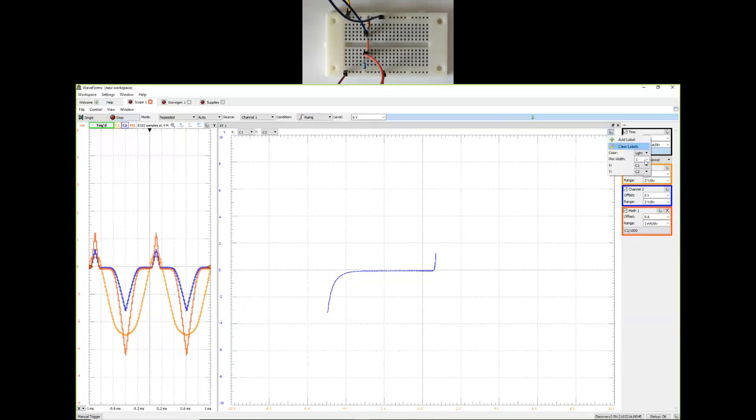Let's increase the plot width. Let us check, x-axis is set to channel 1, which I want, channel 1, voltage across diode. The y-axis is set to C2. I want that to be M1, current through the diode. And once I do that, I'm able to see the current voltage characteristic.